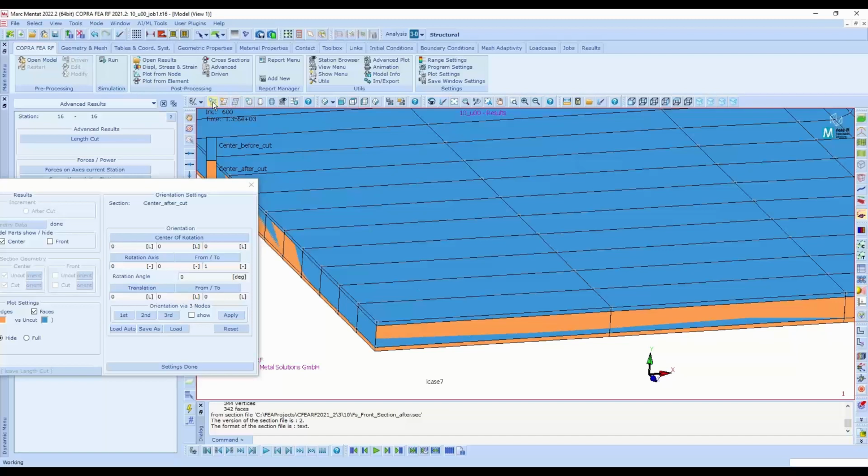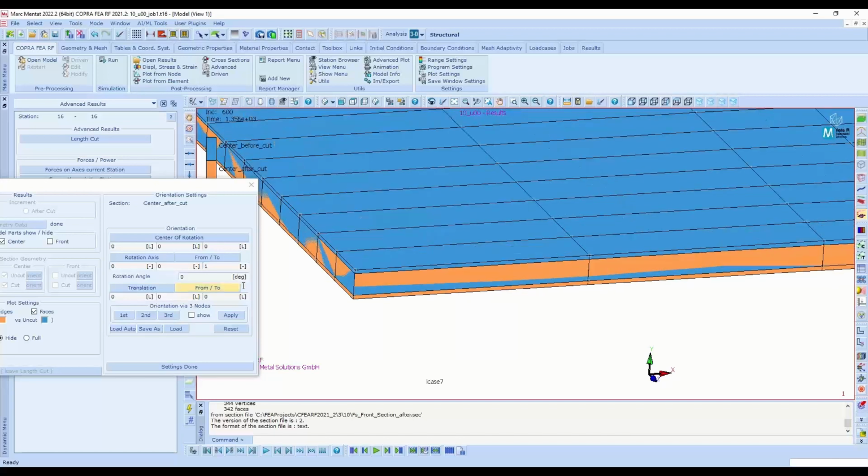Let me see. Let's see the notes. Oh, yeah, here. So then I just have to select one node, second node, and third node. Did I select the third one and apply?